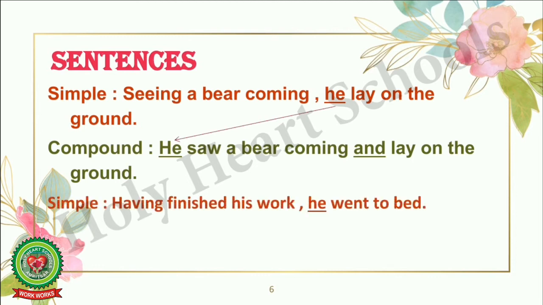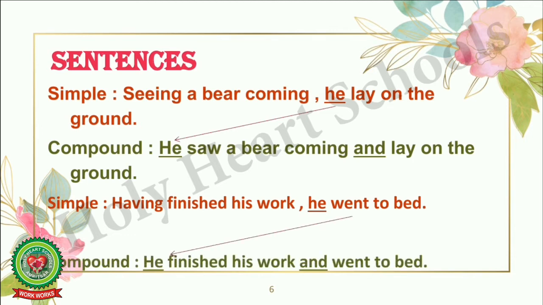Now next sentence: having finished his work, he went to bed. Now in order to convert it into compound sentence, we will begin it with a subject, and the subject is he. Now he will be followed by the first action word, that is finish, and it will be followed by second action word, that is went. So our answer will be: he finished his work and went to bed.